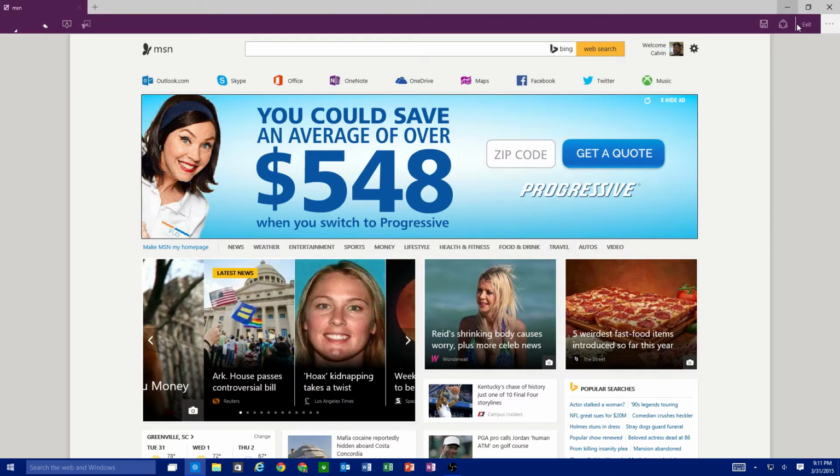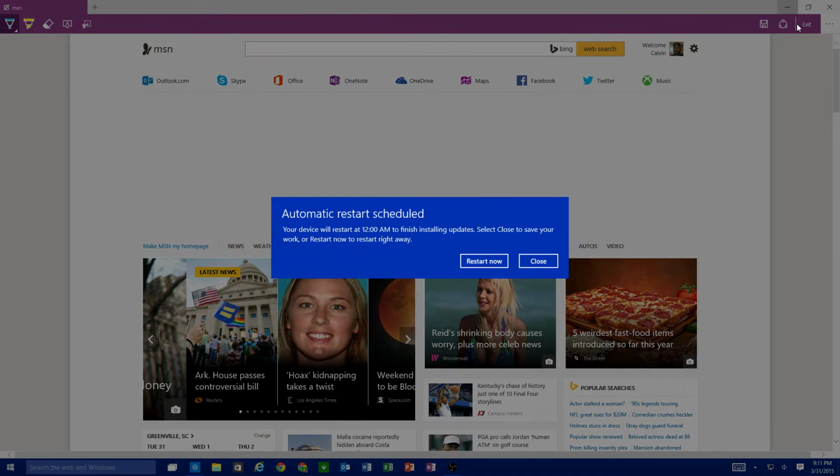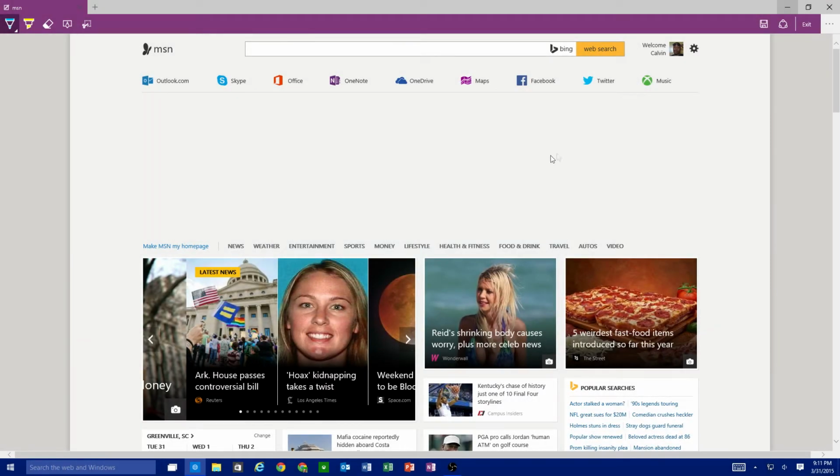So if you click on this, it puts you into a note-taking mode. As you can see, it's got the purple, so it's kind of reminiscent of OneNote. And it'll allow you to actually, hold on, let me close that. Sorry, another update. It allows you to actually draw on the screen. I'm here drawing with my finger. This is a resistive screen, those old screens, so bear in mind the little glitches and such. But it lets you draw on the screen what you want. If you want to highlight something, you can highlight something, and then you can share that with different services.